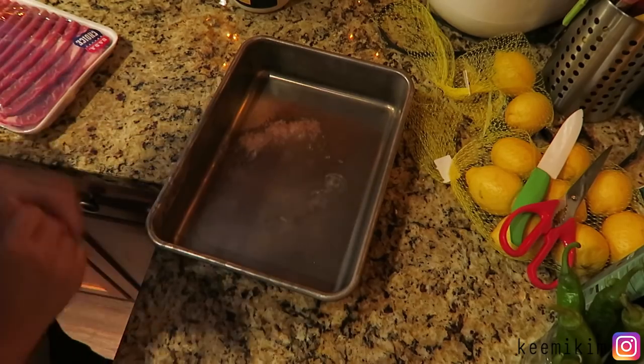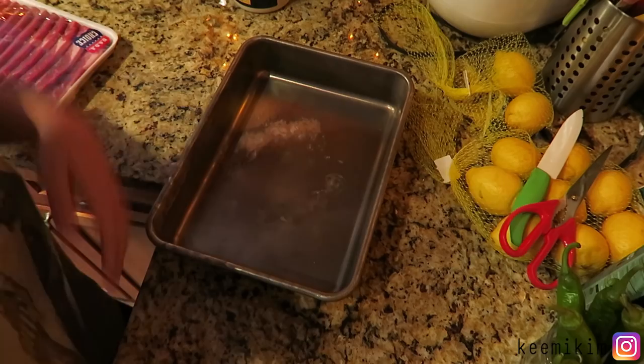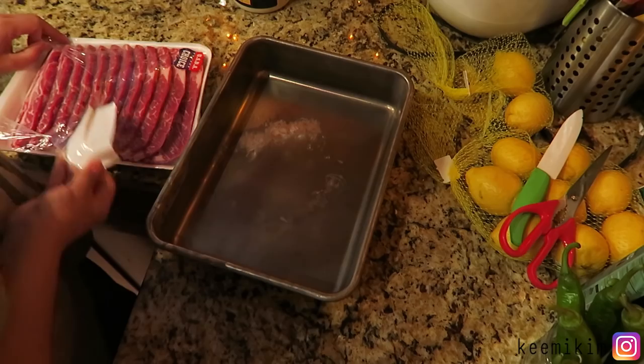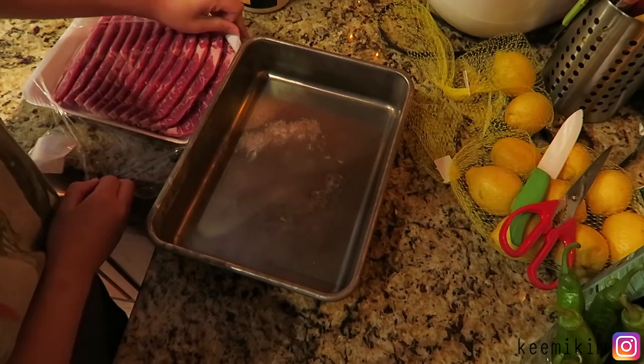So before I start my official mukbang instead of my usual setup, I wanted to show you guys how I'm preparing my meal today. It needs a little bit more time, so I wanted to just kind of film beforehand so you guys can actually see it instead of me trying to explain it, because you guys know I suck at explaining anything.